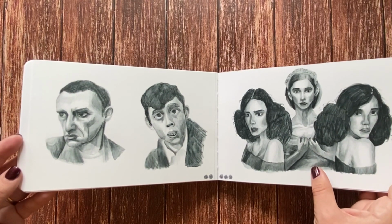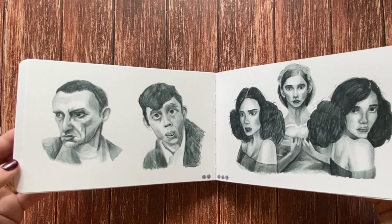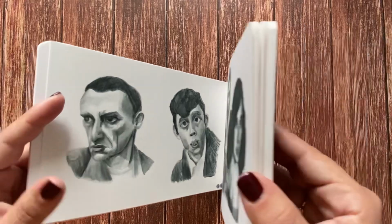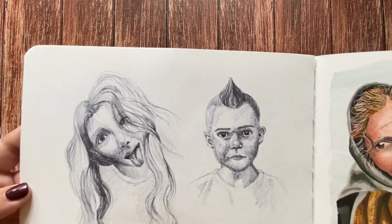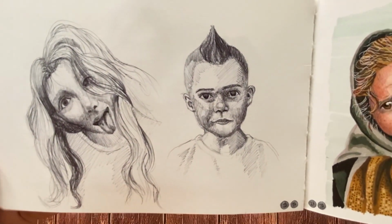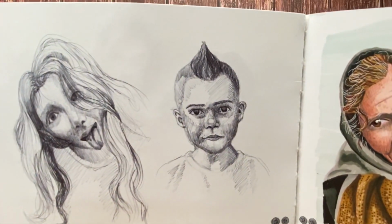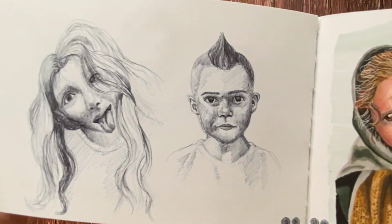I especially like this page, the two girls in the front with the girl in the back. Very happy with how that turned out. And then off to the left here, continuing with that Bic ballpoint pen. I do really like the response of the Bic ballpoint pens that I use, maybe more so than the multicolor pen.